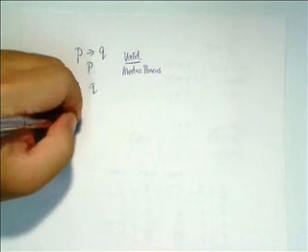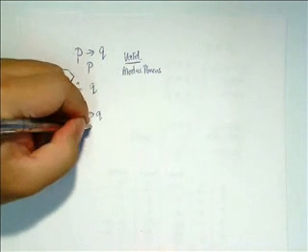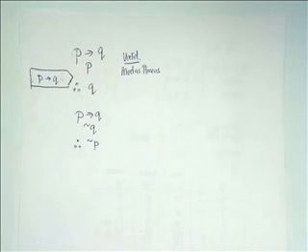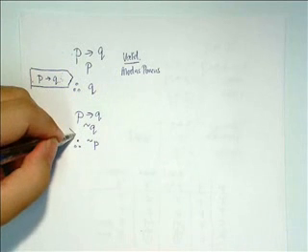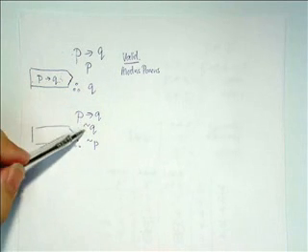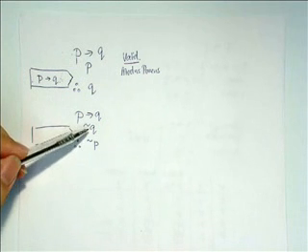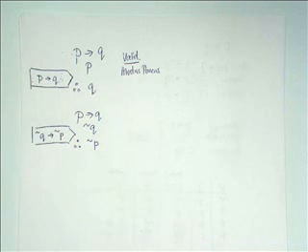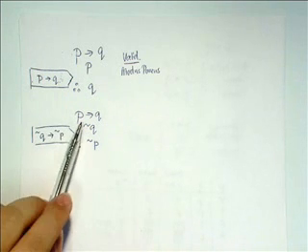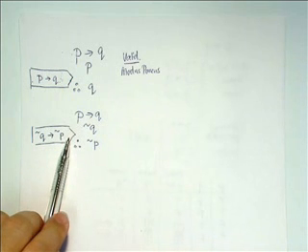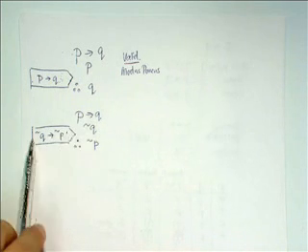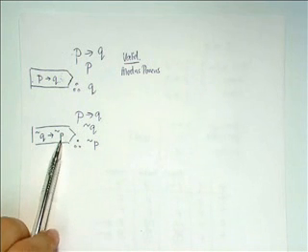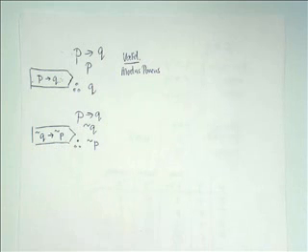Let's look at another case. P implies Q. Q didn't happen, so the person concluded that P didn't happen. Same thing, there was an assumption made. The assumption is always premise 2 leads to the conclusion, so this person assumed not Q implies not P. Ask yourself, this is my premise 1 and this is the assumption. Are they logically equivalent? This brings us back to our previous discussion on the contrapositive, converse, and inverse.